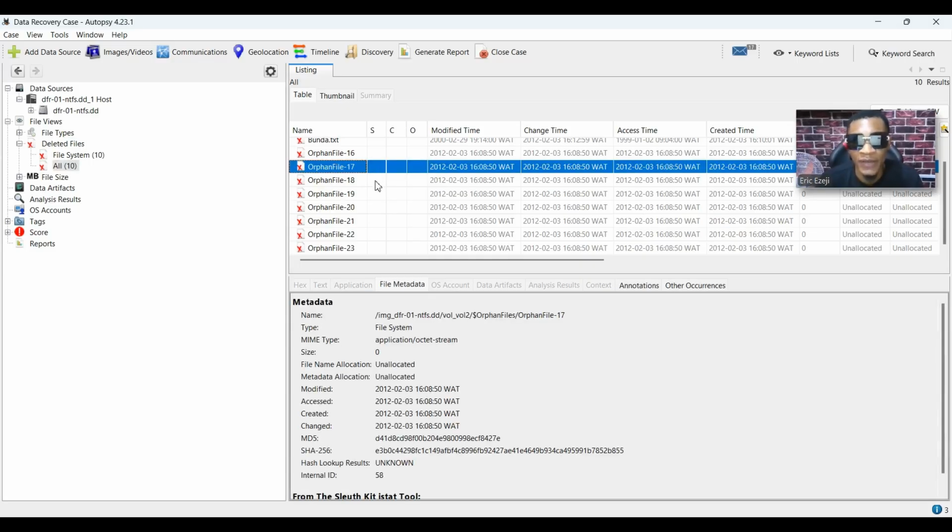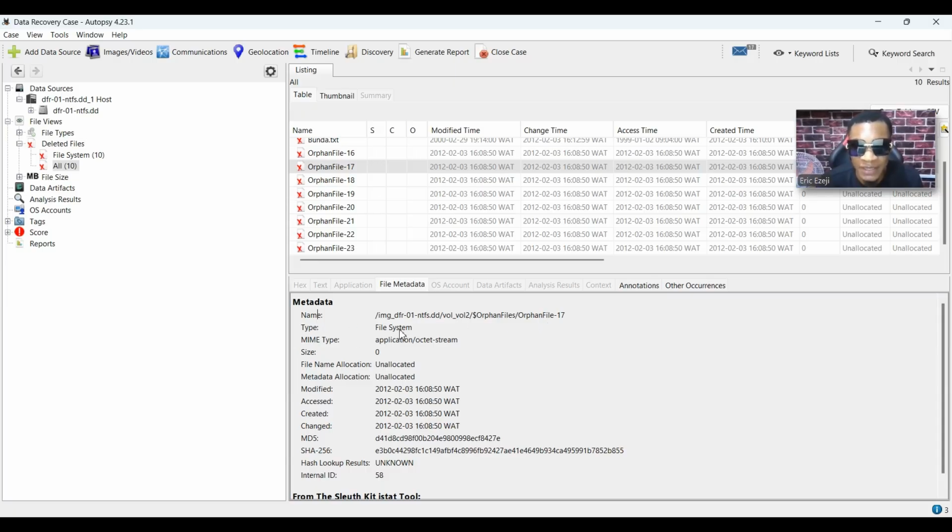If I click on this one now, I will find the details of this deleted folder, even the day it was created, including the name of the image of this file that was deleted. The reason why Autopsy is giving it the name orphan is because the name has been deleted. So Autopsy gives it another name called orphan, which means it has no source or something like that.